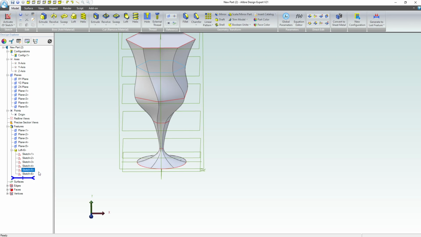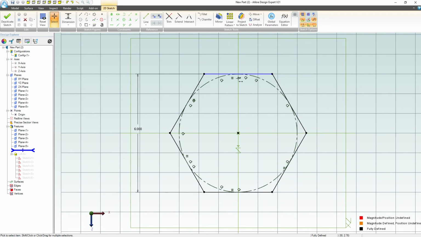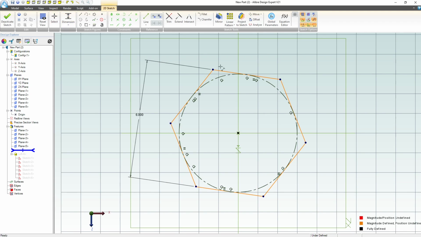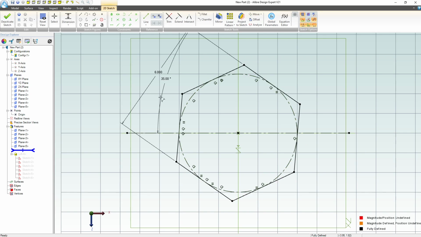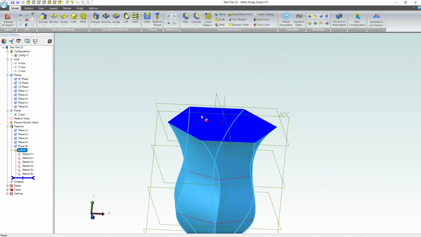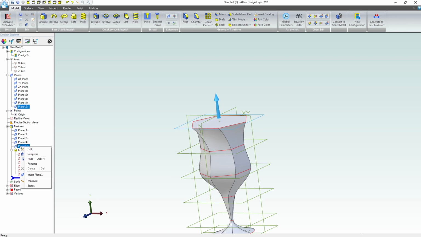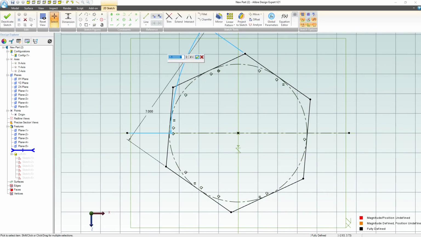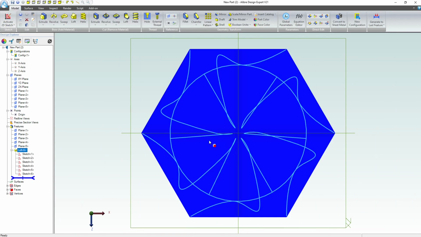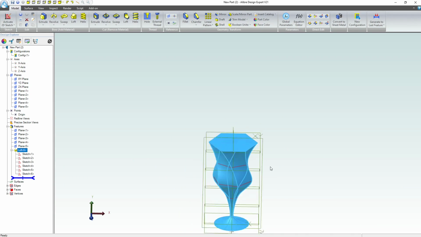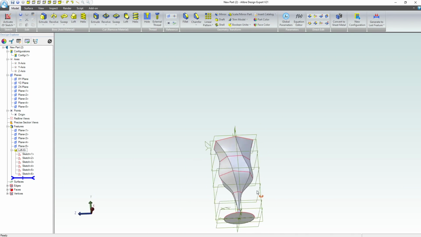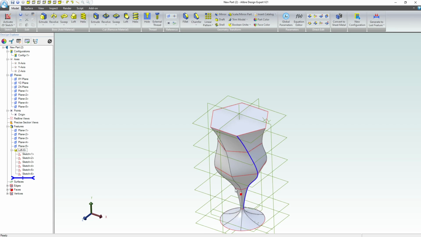And if I edit my 5th sketch, I'm going to delete my horizontal constraint, and you can tell because it's those two arrows that are pointing away from each other. And let's give this a dimension, something like, you know what, I'm going to give this 35 degrees as well. And I want to take my other sketch, sketch 4, I'm going to back that off down to, say, 15, a little more gradual that way. Right, so that's a pretty good twisted profile, I think, for a drinking glass.